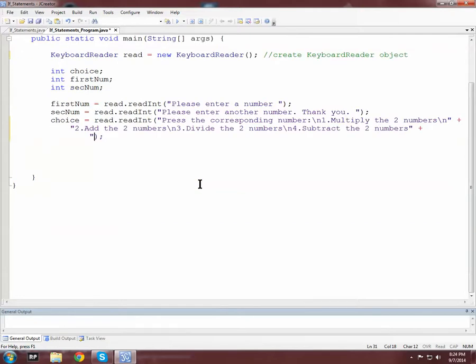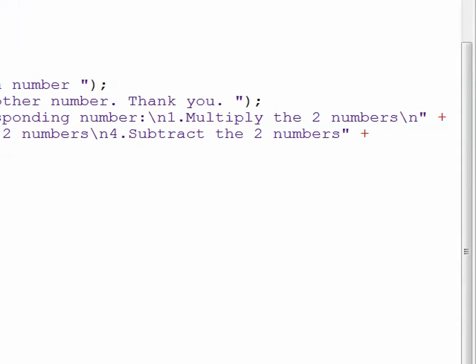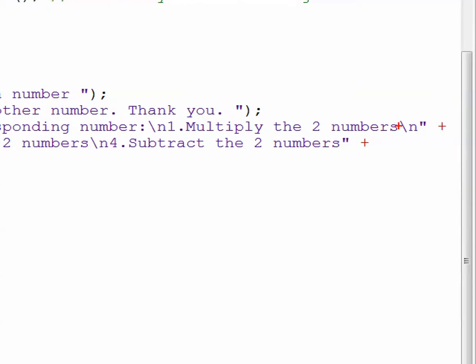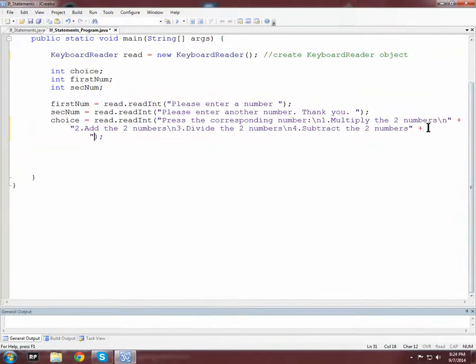And for this one, as you can see, in the first line I put a \n at the end right here, and here I don't have one, right? Well, it doesn't really matter, because you don't even need to have a plus sign here. You can come down here and just type in a plus sign. It doesn't matter where you put it as long as it's after the quotation mark, so you can just go ahead and put that there.